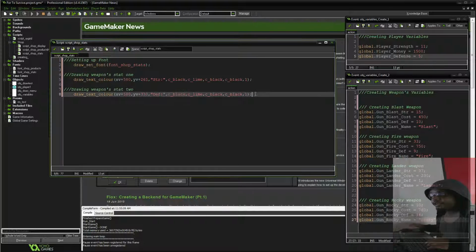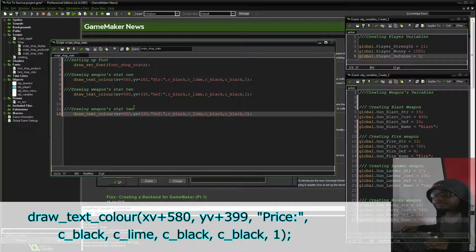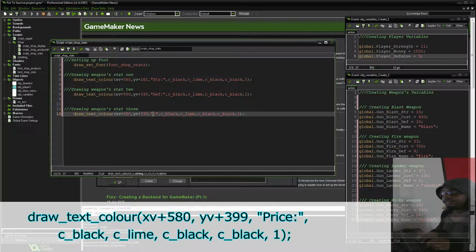And then we'll copy and paste this. We'll name this price.